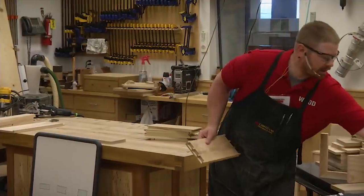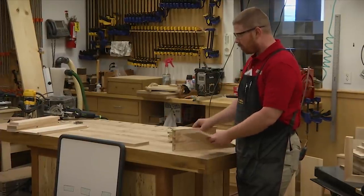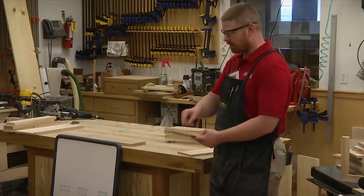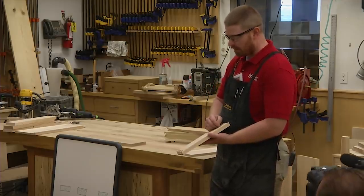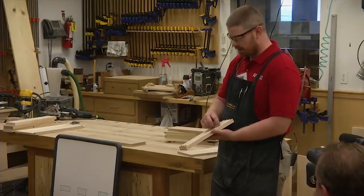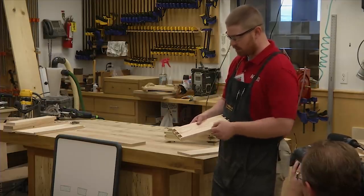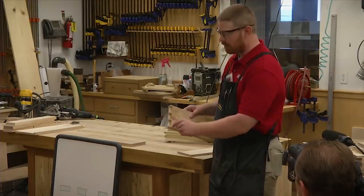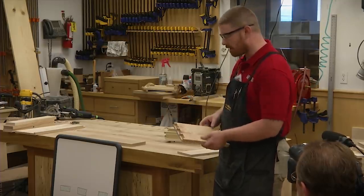And now we have to cut the actual tails that go in the sideboards. One thing I should point out, too, when we were developing these dovetails, Kevin just did, okay, I'm going dovetails. Usually my groove for my bottom is a quarter inch up from the bottom. A lot of times I run that a little bit higher than that. I figure that the more meat you get between the bottom and the actual bottom, the stronger that is. So if I did my groove an eighth inch from the bottom, unless I really glued the whole thing in there, it's probably just going to flake away. So he originally drew it in at a quarter inch on the bottom. If I did that on this, I would actually plow into that bottom pin. So in the plans, we actually had to move the groove up to 3/8 of an inch. So that's something you have to think about, too.